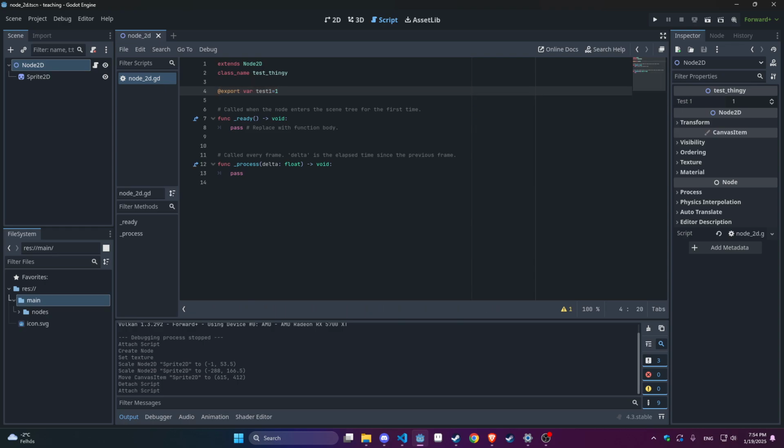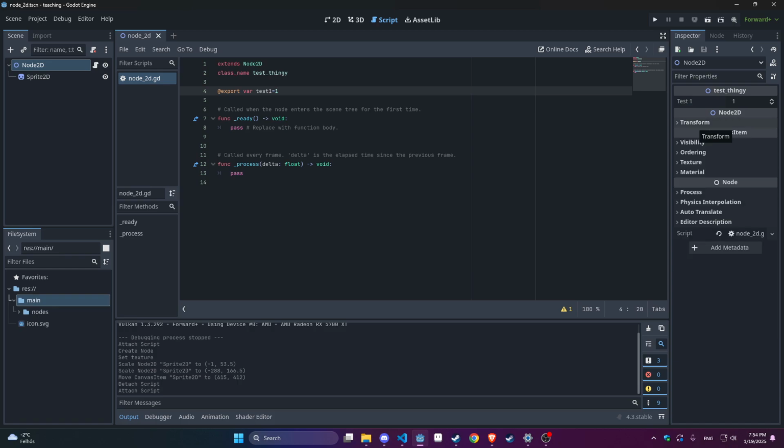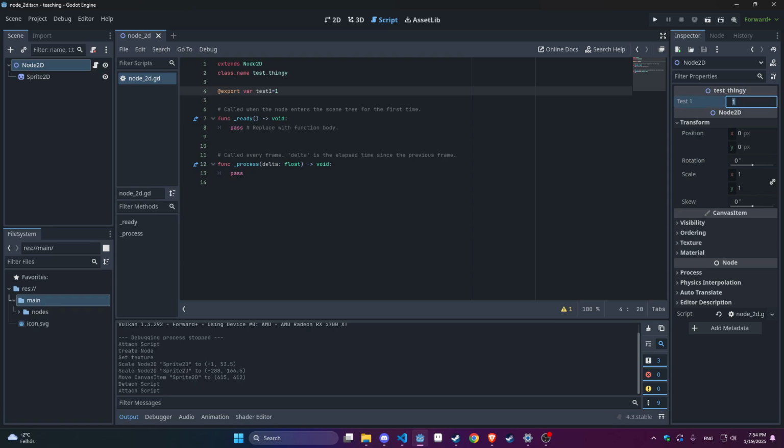We see that, oh wow, the TestThingy is written here. Why? Because it's the name of this class, and it extends Node2D. And we have a custom variable that we can modify outside of it. And you see that inside it won't be modified, because inside that's the default value.